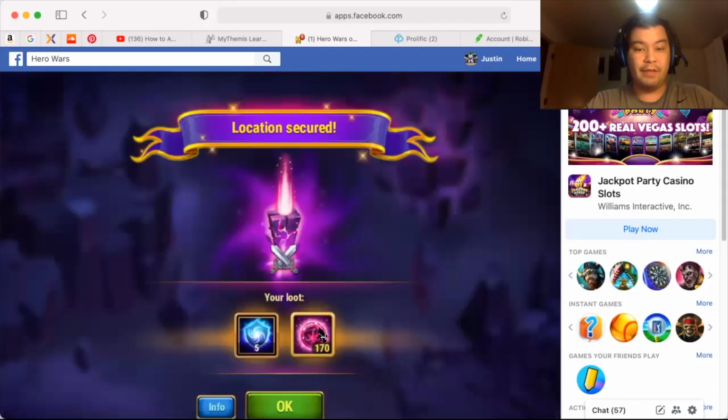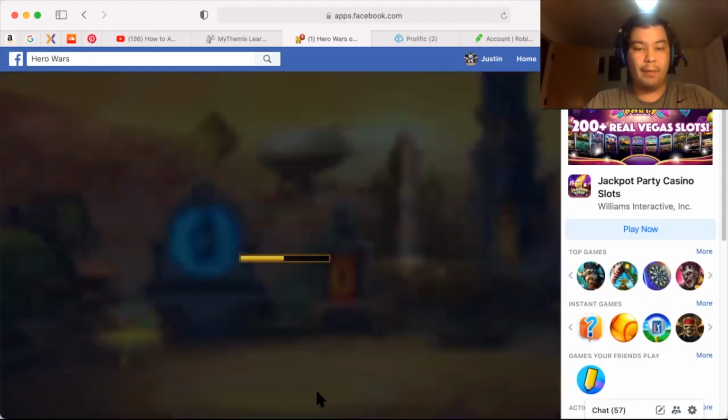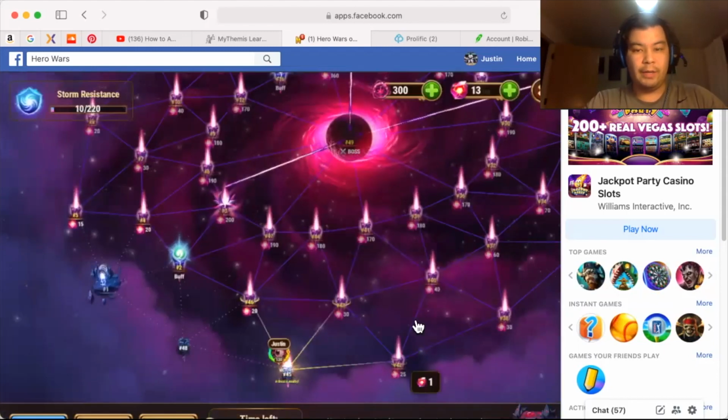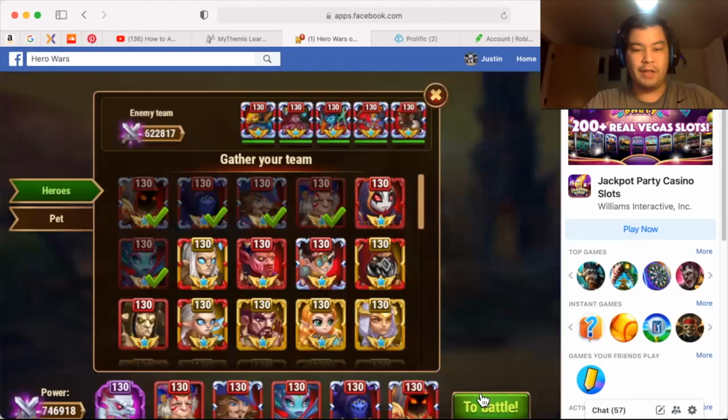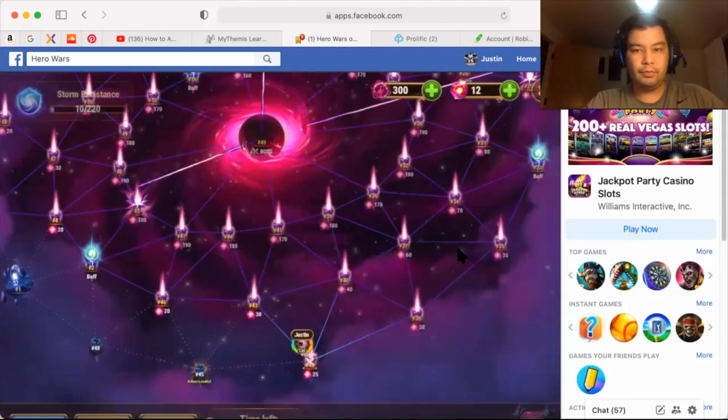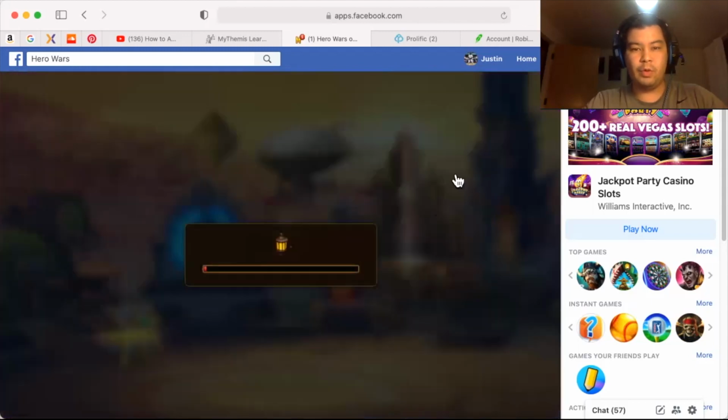It looks like 170 storm coins. So we may get more coins per victory potentially. And if that's the case, that's pretty cool as well. We're going to keep going here. We got 13 more of these guys to use. May as well do it now. We got 300 storm coins so far.